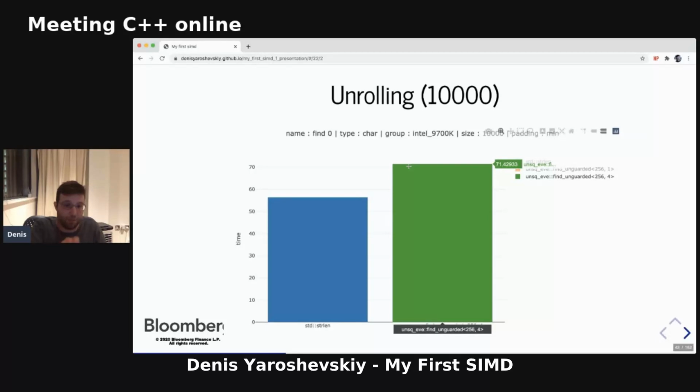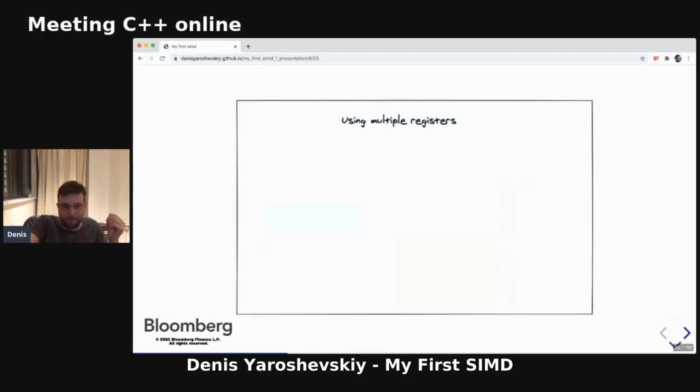I like this one better than what we're going to do next, because I believe that smaller sizes are more important than large sizes in the general case. In the case of strlen, how often do you need to strlen 10,000 bytes? That's unreasonable. However, for a regular find implementation, just a std find like algorithm, I use a similar technique to what strlen does. What they did, they use multiple registers, smarter than just unrolling.